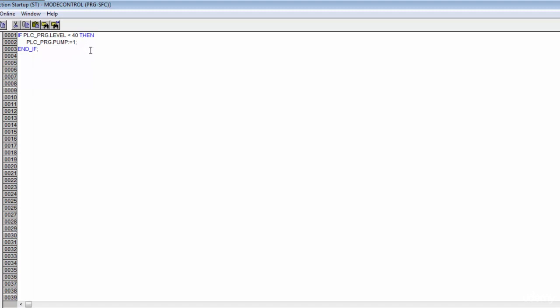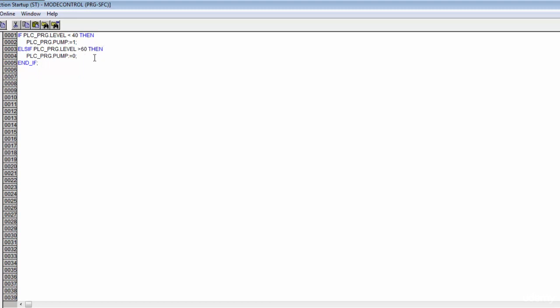So we'll go ahead and say if we're less than 40, then we want to turn the pump on. But let's also make sure that we've got an else in there and we're setting that pump off. So let's go ahead and just copy this whole line, paste it in there, and change the 1 to a 0. And actually, I don't want it to always turn off, and that's exactly what this is going to do. So let's make this an else if, and we're going to say, what if the level is, how about greater than 60? That should be fine.